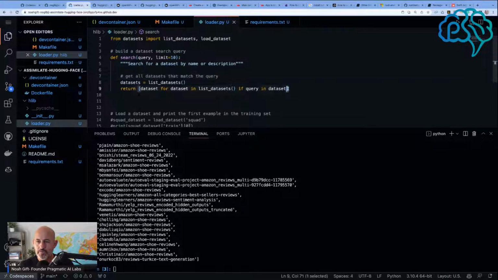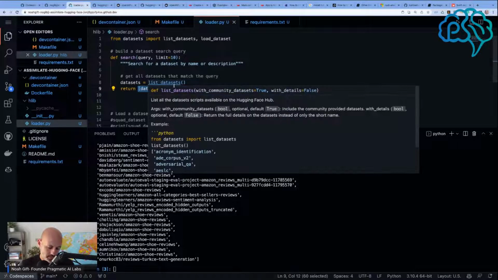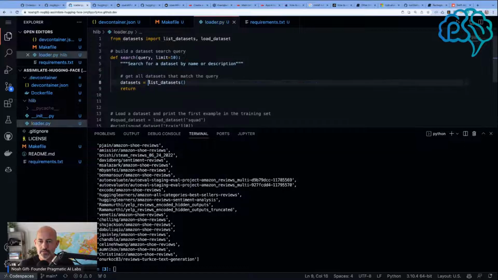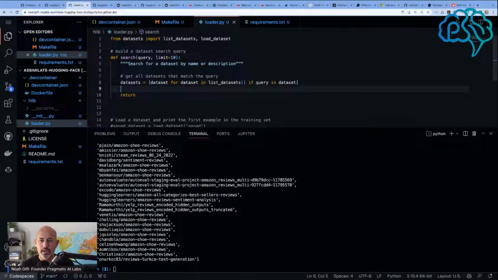So let's first do this, like that. And then we can say return datasets if the limit is none. Otherwise, yeah, there we go.